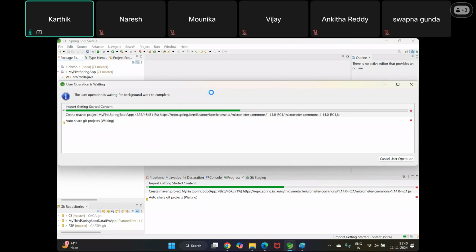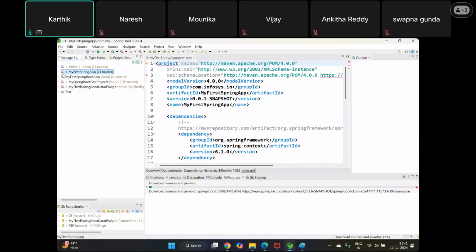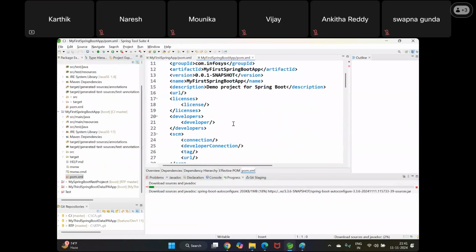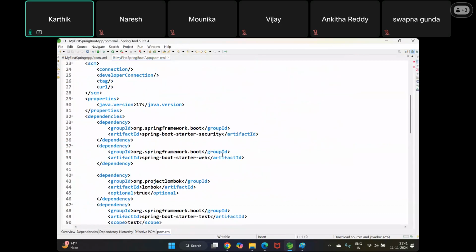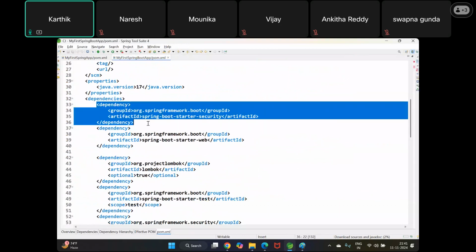See here, in Spring we just added context, context support, Spring core. All these things we added. But here, I just added security. I don't want it now, I just want to show you.